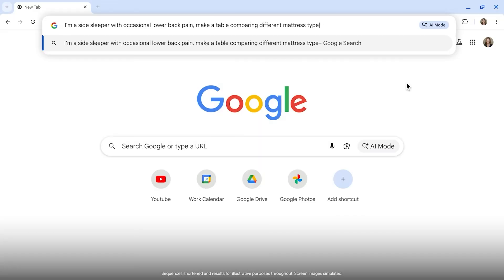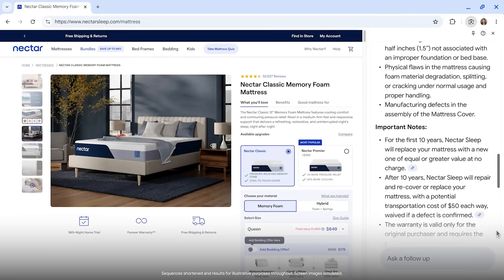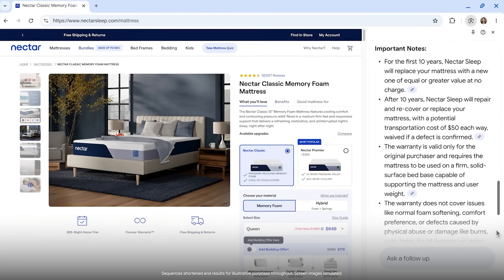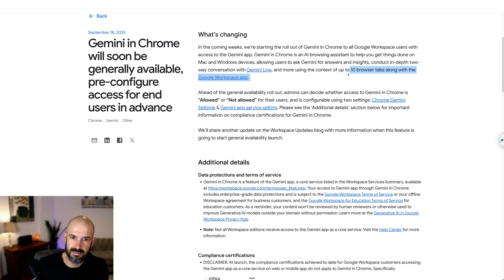What you're going to be able to do is, as you're browsing the internet, you'll have an AI window there — an assistant watching what you're doing. You can ask questions and it will see the context of the page you're on, automatically including that as context without having to cut and paste URLs or text. All of that is just going to be there. You can have context of not only your current tab, but actually up to 10 browser tabs, which is pretty cool.